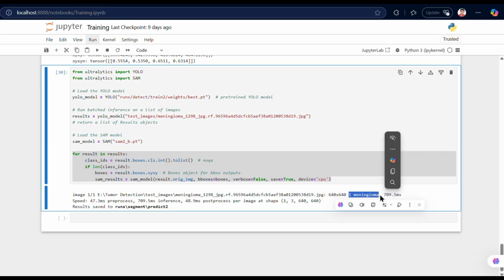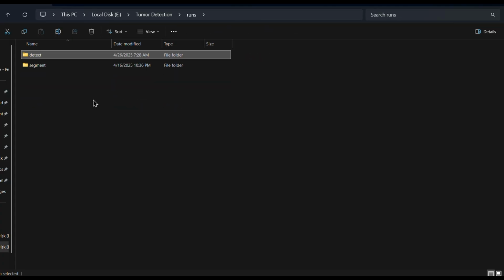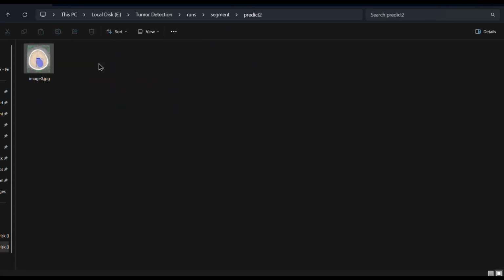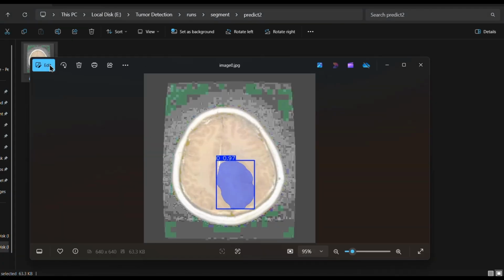Here you can see that one object was detected and the class is meningioma. Results saved to segment folder, then predict 2 folder. Let's go to the segment folder and then the predict 2 folder. Here we can see that my SAM model has given masks to YOLO11's predicted images.